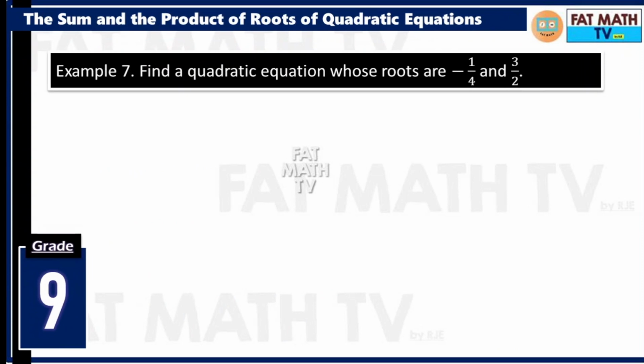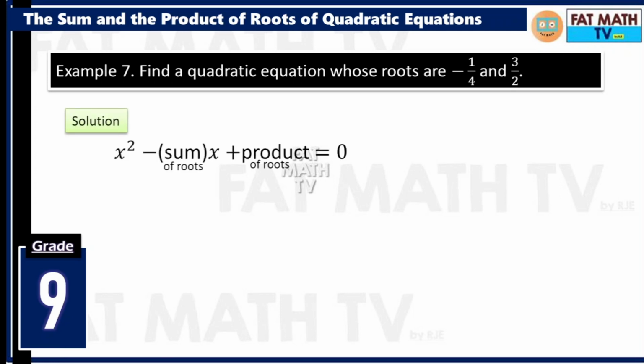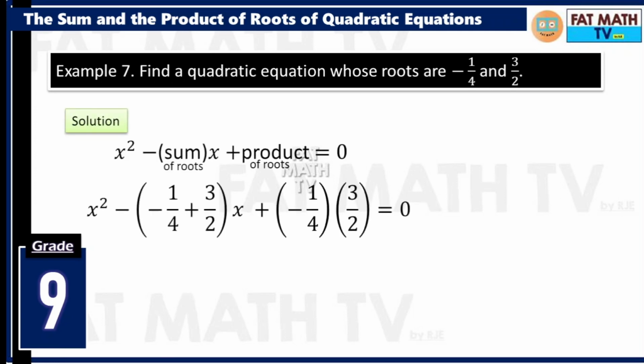Another example, number 7. Find a quadratic equation whose roots are -1/4 and 3/2. So we already had an example in number 6 similar to this, because these are fractions. So you can try this yourself. Pause the video and answer yourself. And then please make your coefficients integers only. So we can add to the instruction: find a quadratic equation with integral coefficients whose roots are -1/4 and 3/2.